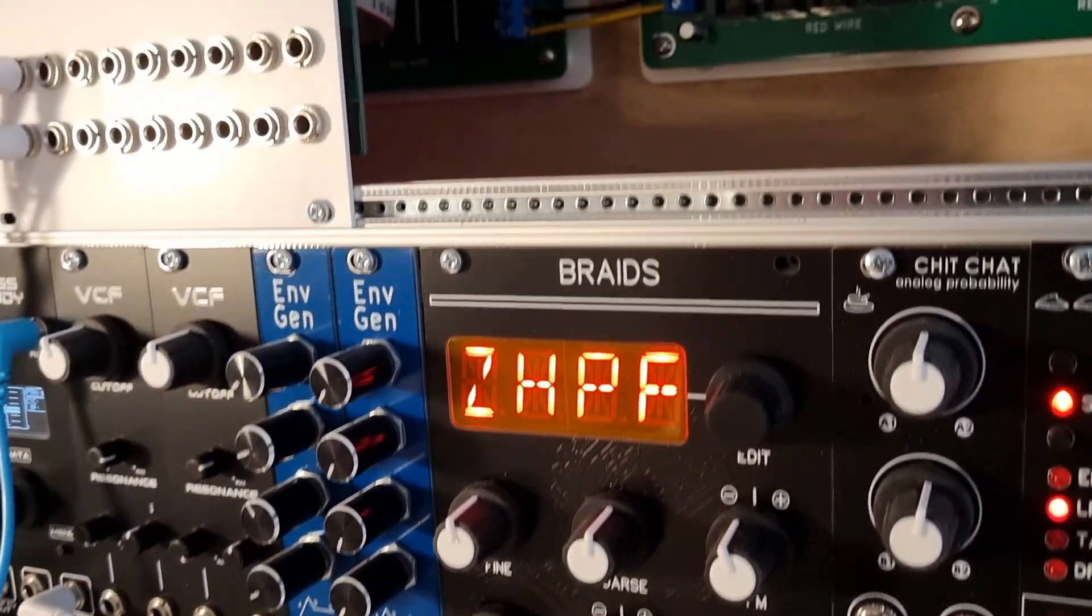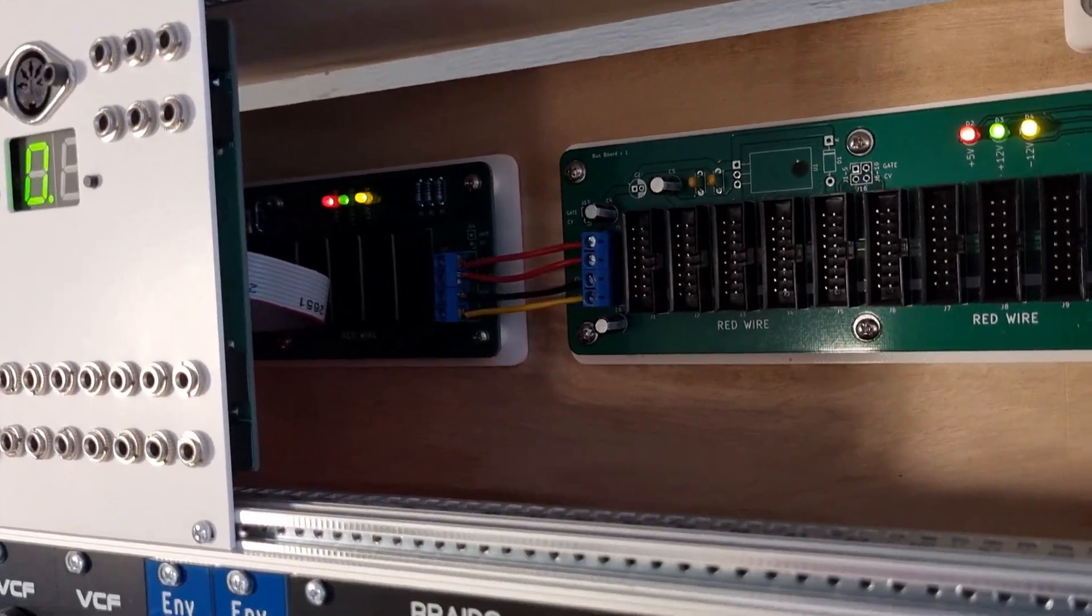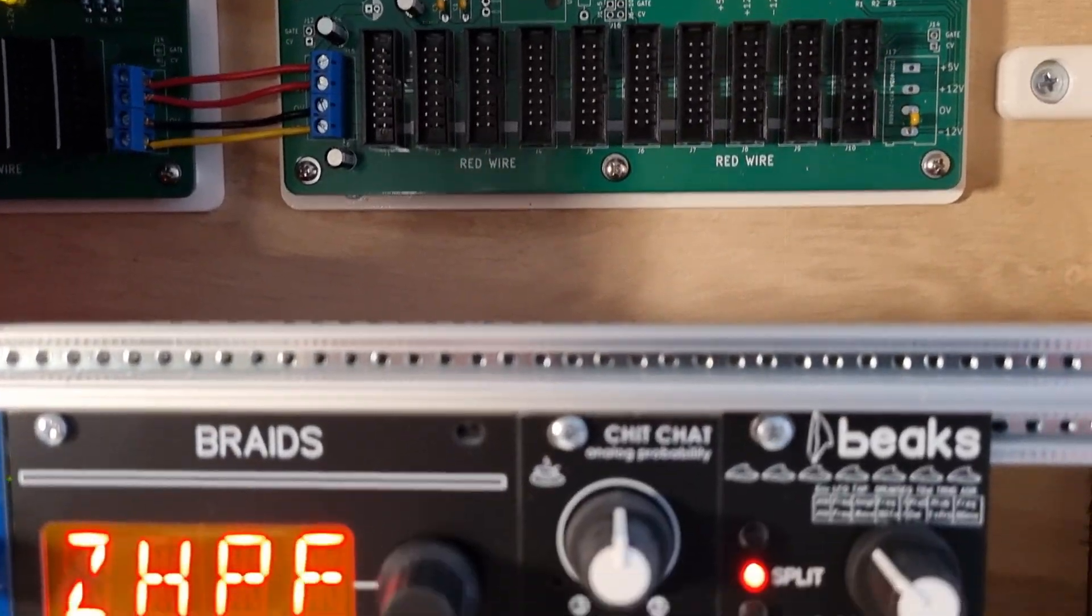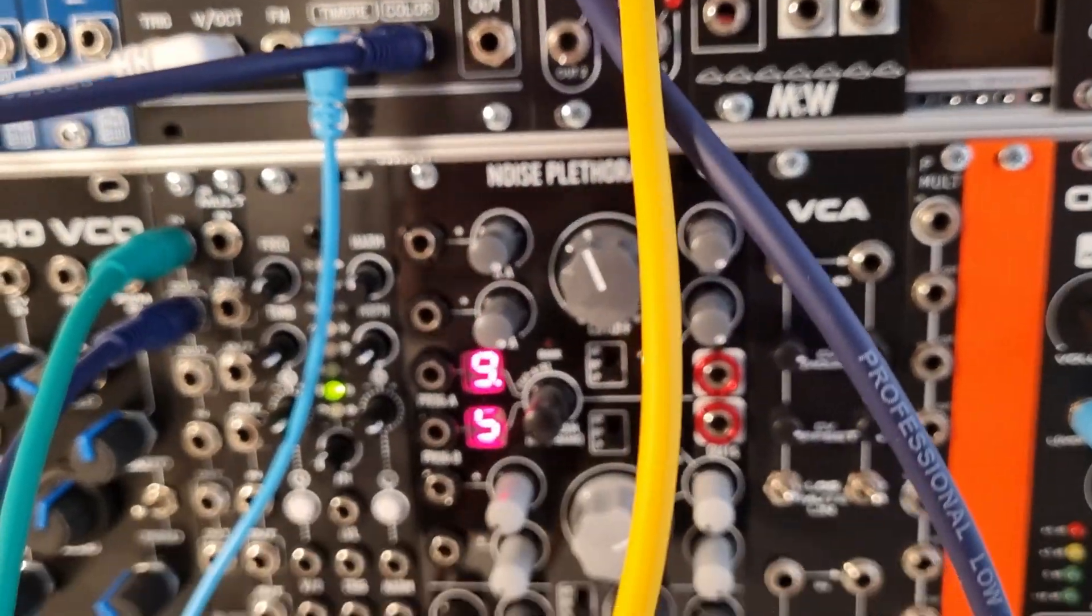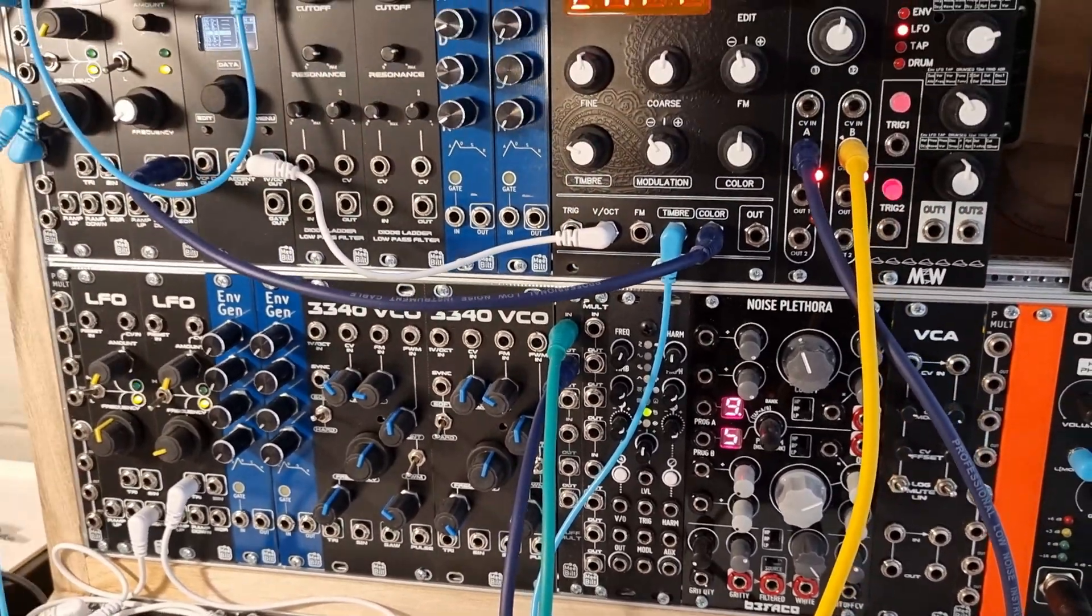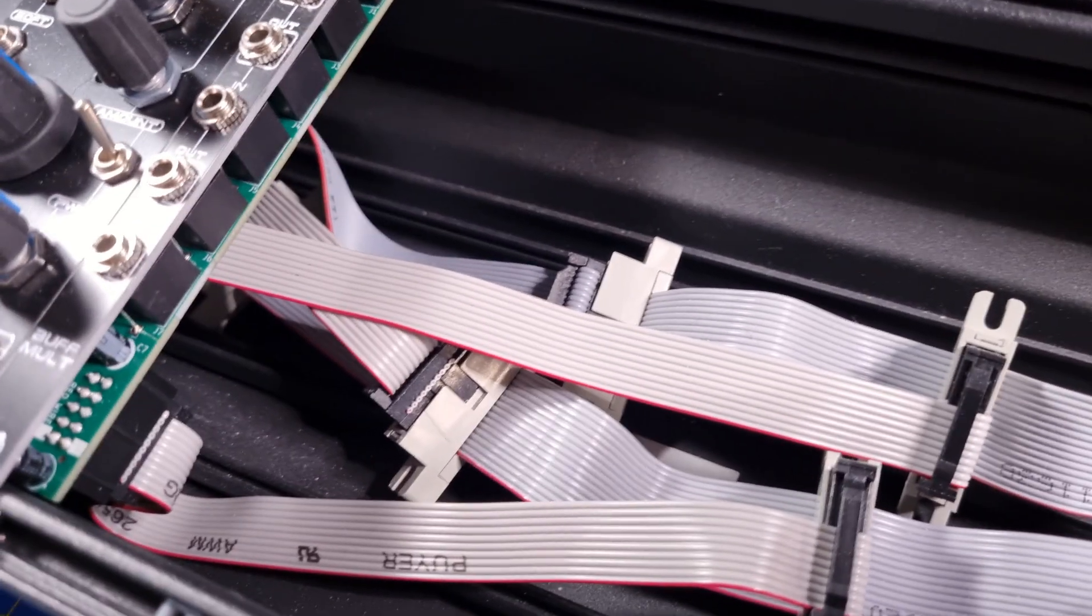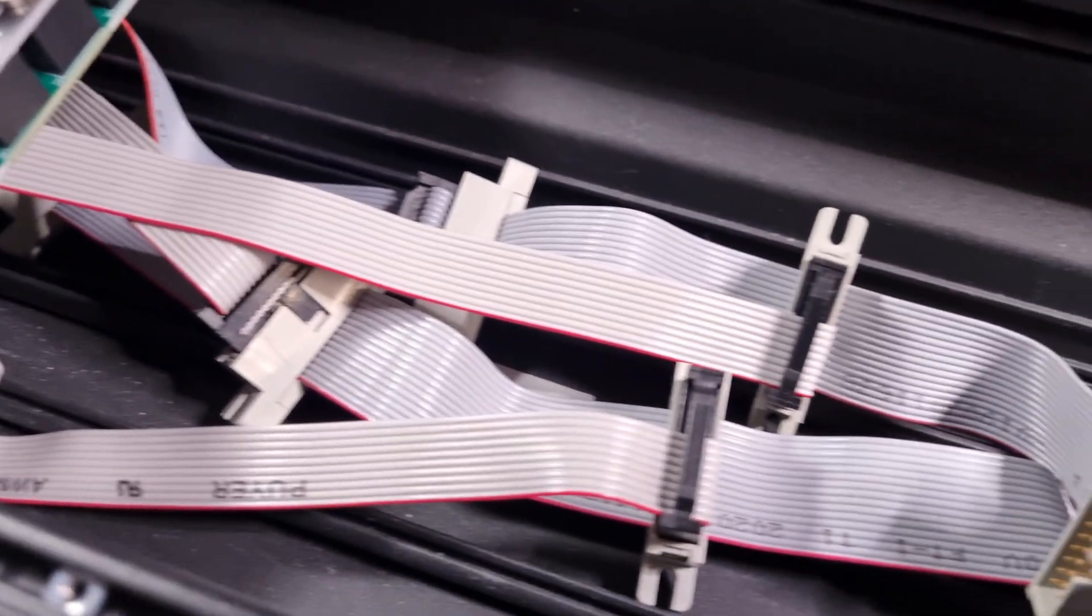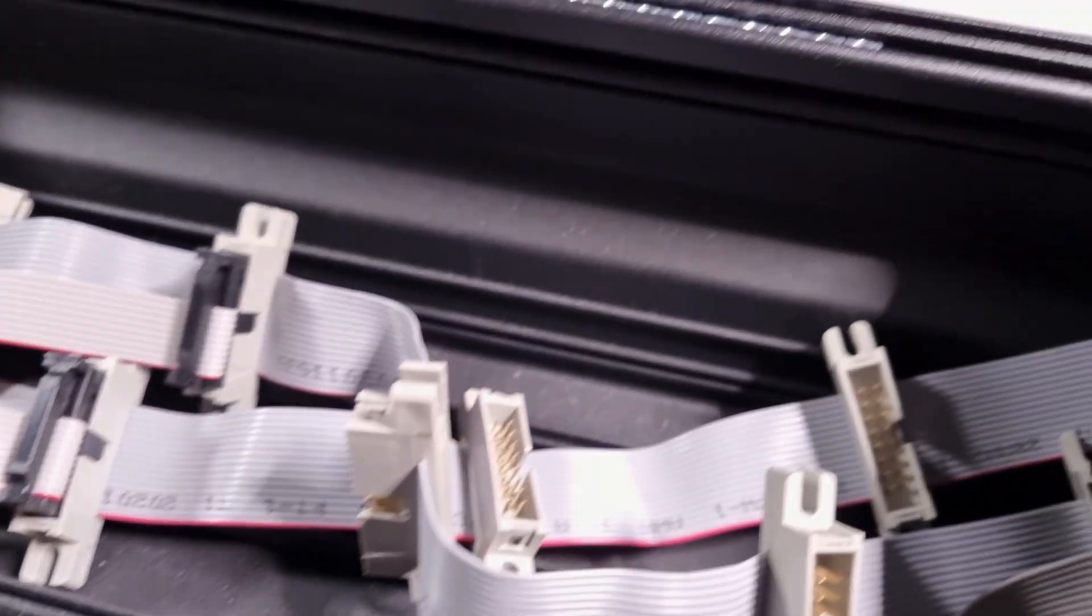All of my modular cases are quite shallow. The big case is only 15 centimeters deep and I have a bus board with a lot of power connectors. So I don't really need long power cables at all. Therefore, the cable length is around 18 centimeters or 7 inches. For demo purposes or just module testing I have a small skiff case with flying bus leads, and 18 centimeter cable length is enough for that as well.